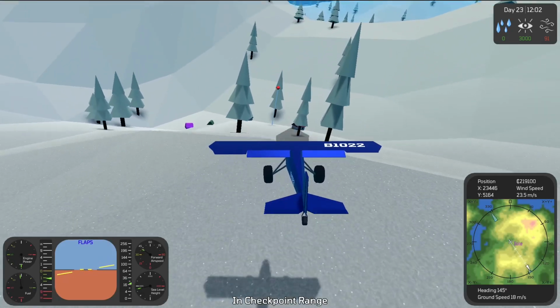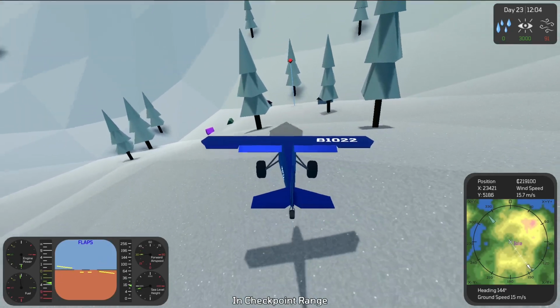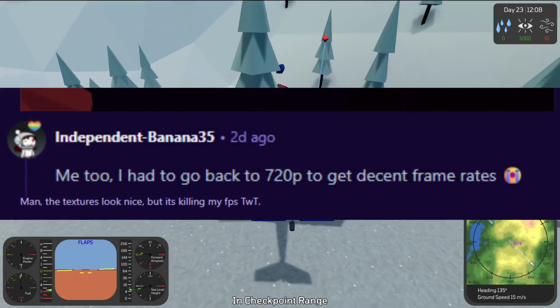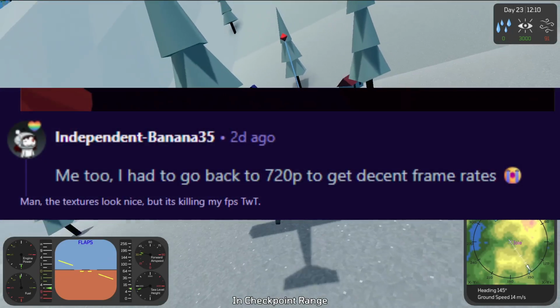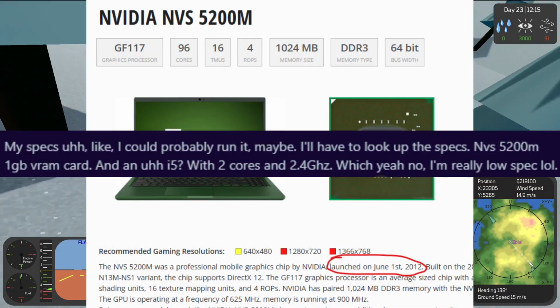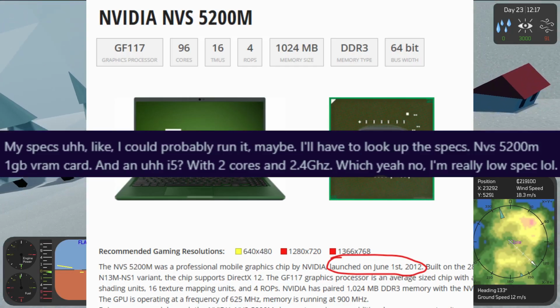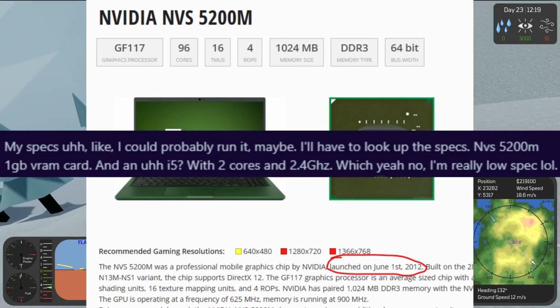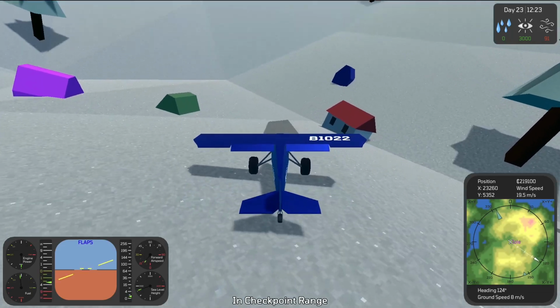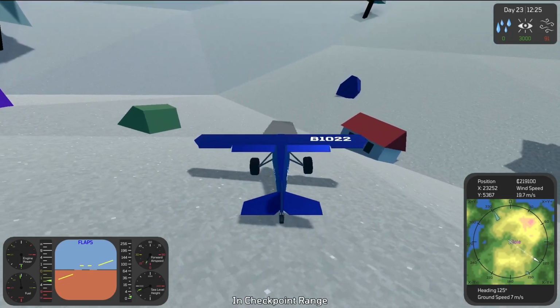I added ground textures to my minimalist flight game to help players with their landing approaches. While the feature was well received, some users with older machines mentioned the performance hit. Seeing as I want to run my game on any potato, optimizing performance for a laptop GPU from 2012 is an issue of the utmost importance. In this video, I'll go over my process of measuring and applying performance improvements in Godot.